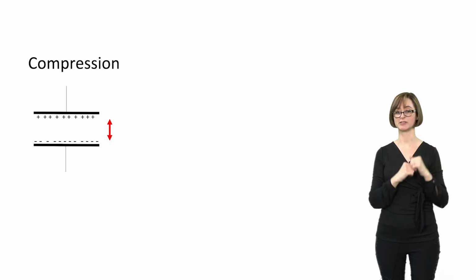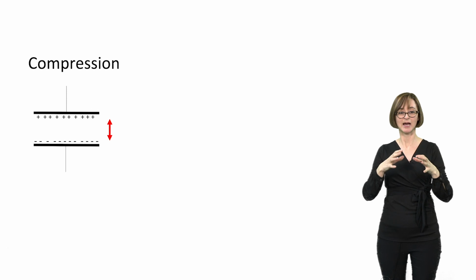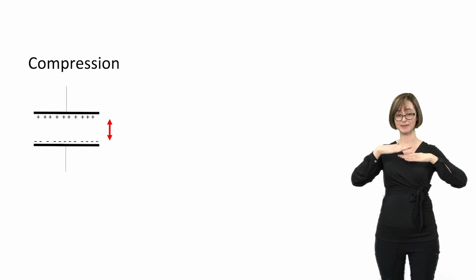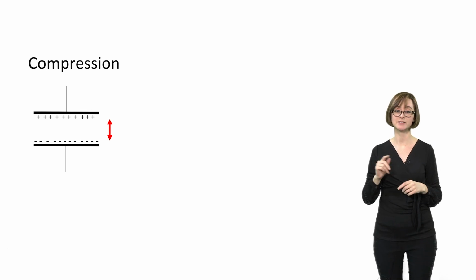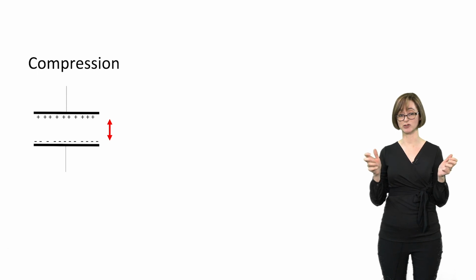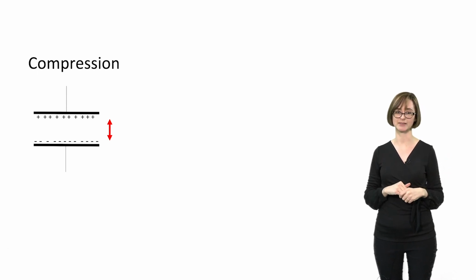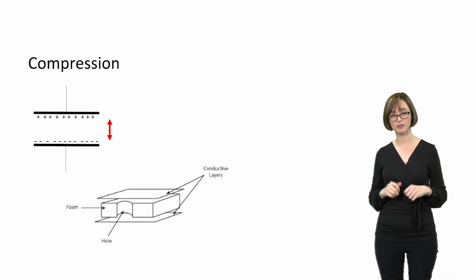Capacitors can also be used to sense stretch. If you separate the two plates with a stretchy substance, as you stretch that substance, it tends to get thinner and the plates get closer, and the capacitance changes. Similarly, if you make the plates themselves stretchy, they change shape as they get stretched, which is another way to change capacitance. The second method of sensing forces applied to the body is a little more simple.